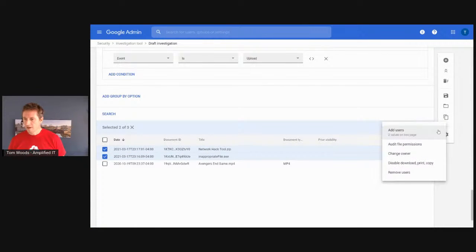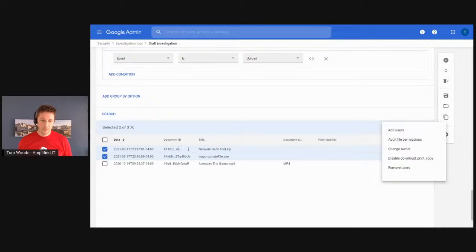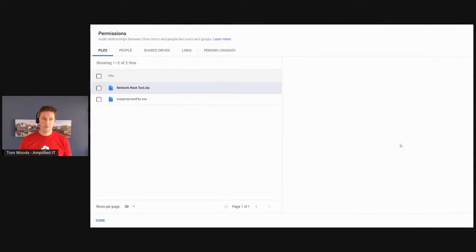And with Drive, we've got all sorts of great actions here. A quick way to add yourself to the sharing list. I need to open this doc and see it. Don't forget, we just by default can't open other people's Google Drive files security-wise. We could add ourselves really quickly to the list. We could drill into the deeper file permissions. Maybe this has been shared.